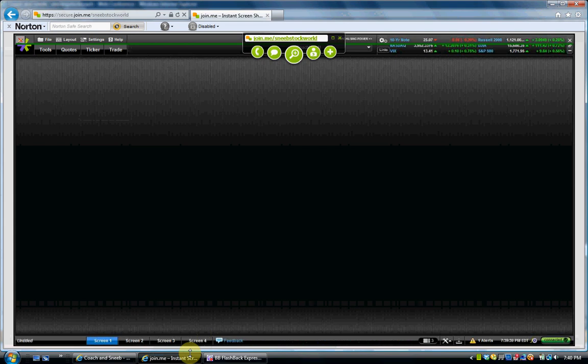What I like about eTrade Pro as opposed to the others is this right here, the Screen 1, Screen 2, Screen 3, Screen 4. This allows you to easily navigate through different trading screens. And as you will see when we get this set up, it allows you to watch several stocks without constantly typing in a new ticker symbol and all that good stuff.